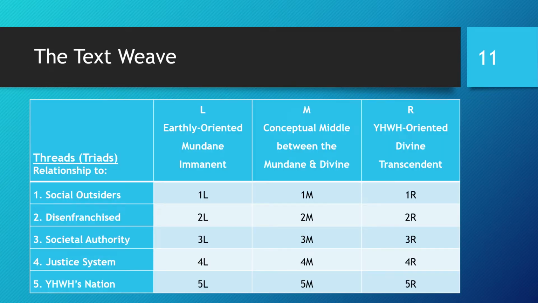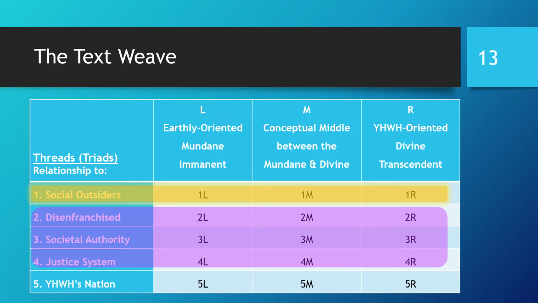It may help to see the big picture or map up front, so it is easier to follow the details as we progress. From triad to triad, that is, from thread to thread of the weave, the text becomes more complex in structure and in concept. It moves in stages from addressing social outsiders, thread 1, through increasingly complex levels of social organization, threads 2 to 4, to the ultimate form of society, the nation, with its own calendar and relationship with the deity, thread 5. This composition forms the picture in the horizontal weft threads, its rhetorical purpose.